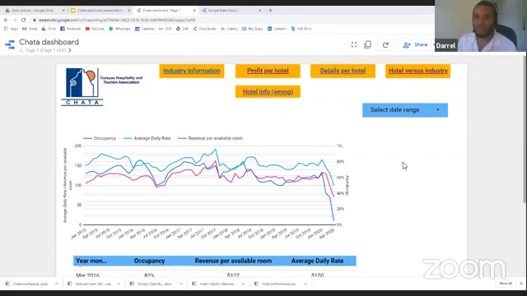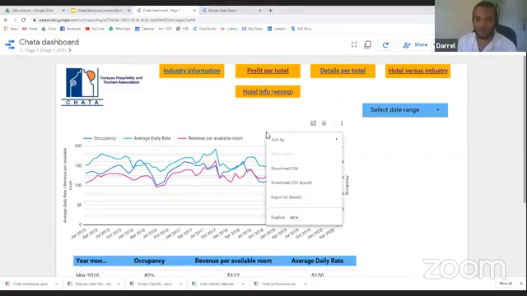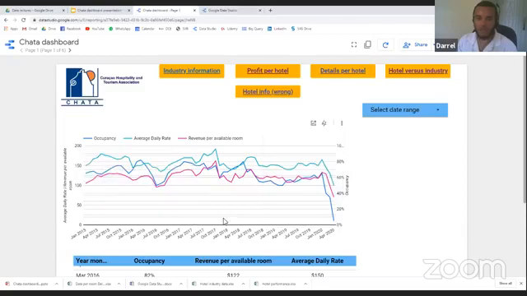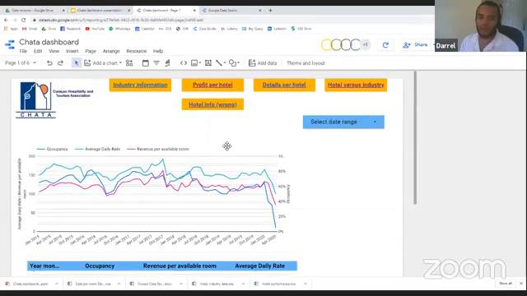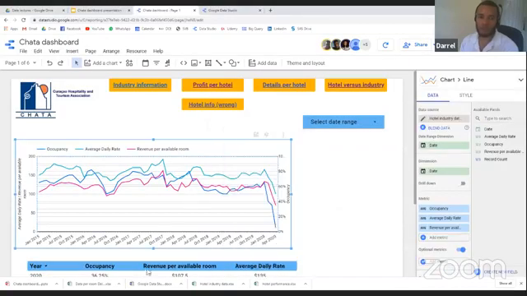Okay, so let me check that, see if that works. No, I don't see that option that you're talking about. Maybe it works if I'm in edit mode. Let me just check really quickly. No, I just tried it out by clicking in edit mode.